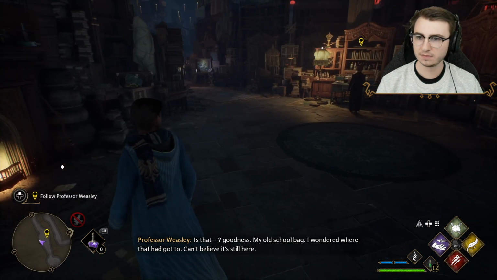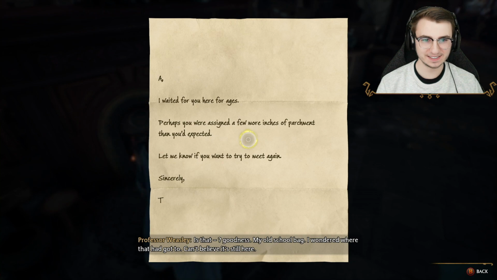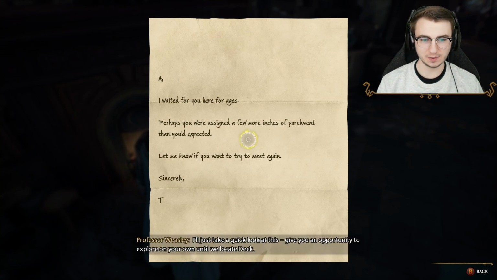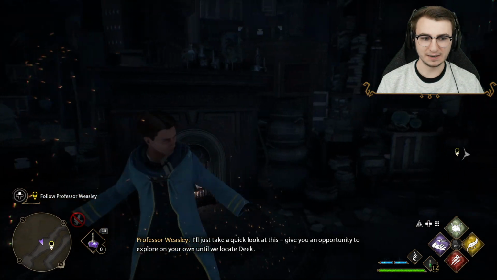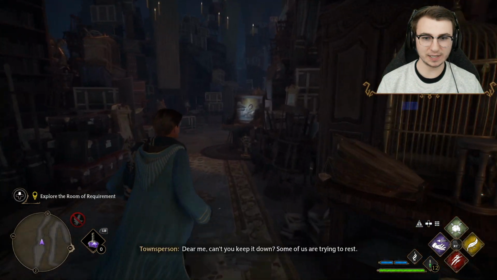Goodness. My old school bag. I can't believe it's still here. Finding stuff of hers, I wondered where she had got to. Waited here for ages. Perhaps you were assigned a few more inches of parchment than you had expected. Let me know if you want to try to meet again. Sincerely, T. I'll just take a quick look at this. Give you an opportunity to explore on your own until we locate Deke. I don't know what that's about, but yes, that's cool, Professor. All right, she's gonna sort of give us free reign here.